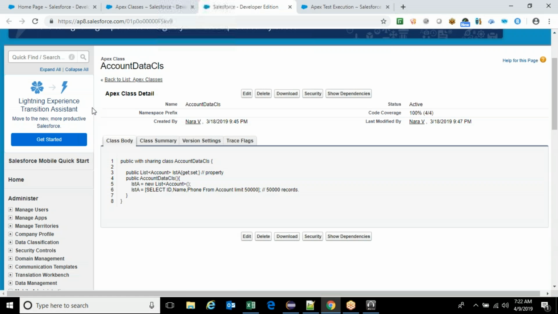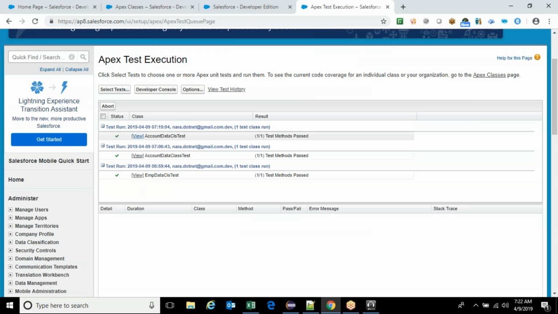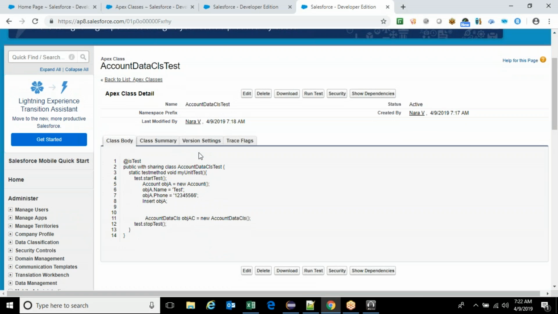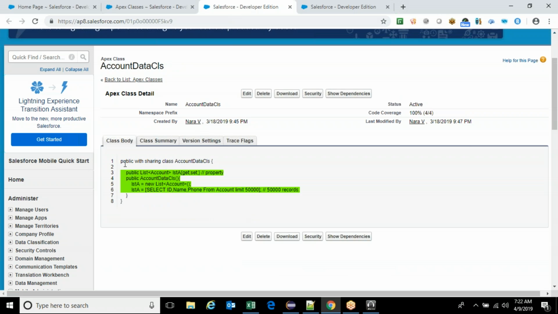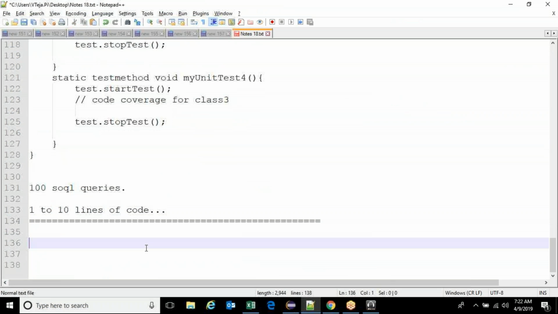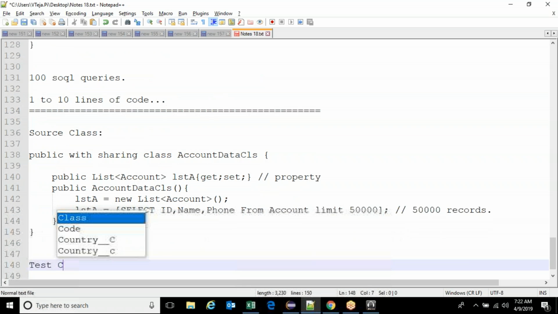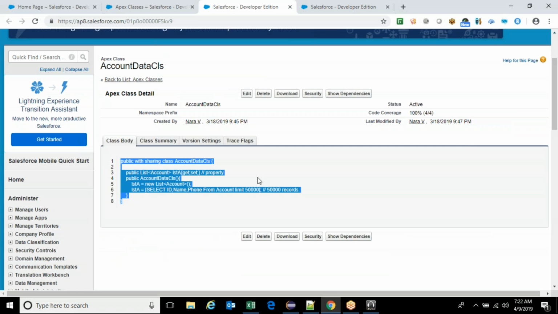If it has 200, 300 lines of code in a single class, maybe it will take a minute, 2 minutes, 3 minutes, based on the number of lines. Source class, this is a test class.